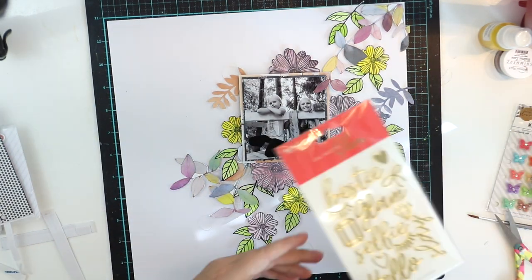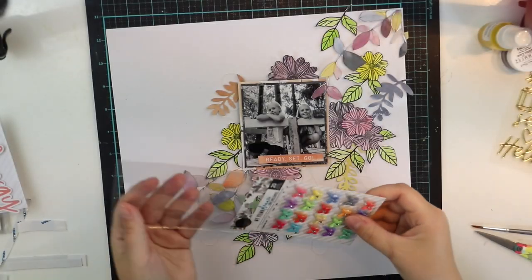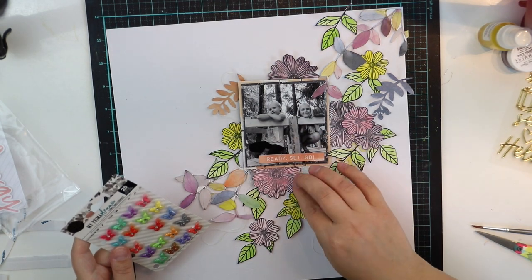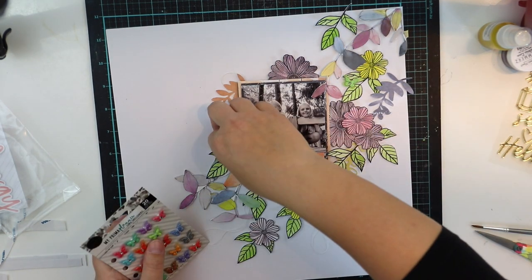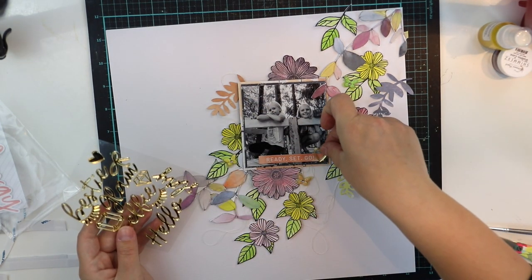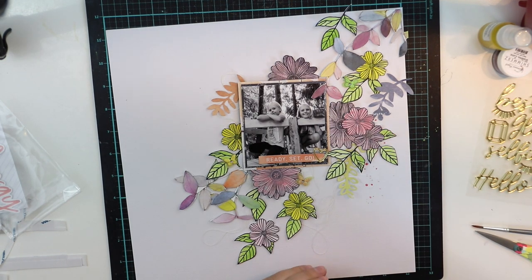So at this point I'm just adding all the leaves and blooms where I want them to be, and then I'm thinking about the title. I love these golden words and shapes, but my photograph is a bit too big to add them on top. So that's why I decided to take it off and go with one of the stickers from Pinkfair Studio. But as I love these golden ones so much, I wanted to have one little heart there.